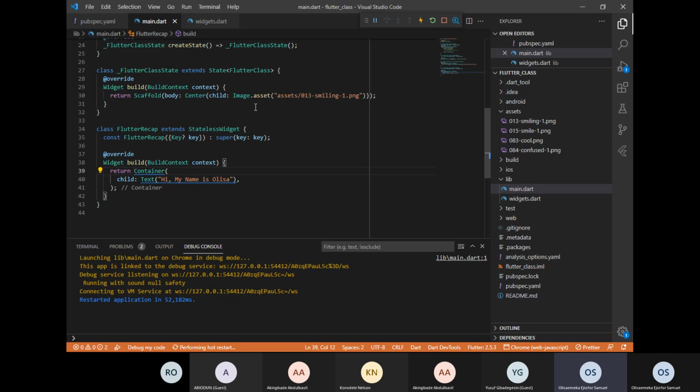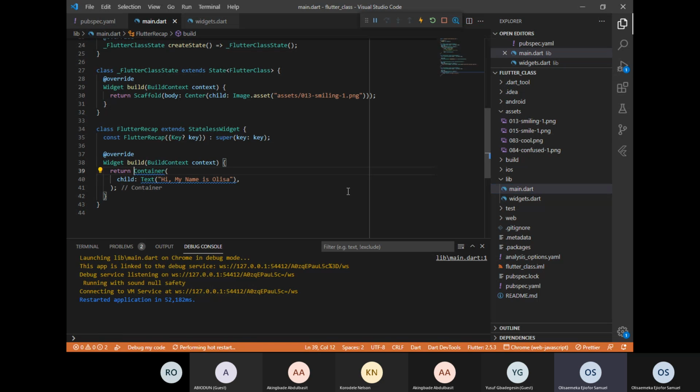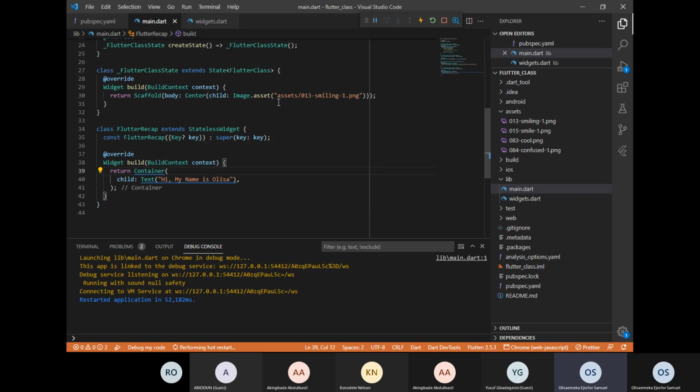So it's a warning telling me this Container is unnecessary at this moment. That is why I'm getting this error: remove unnecessary container. And I did not get it when I said Scaffold. I hope you understand where I'm coming from now.